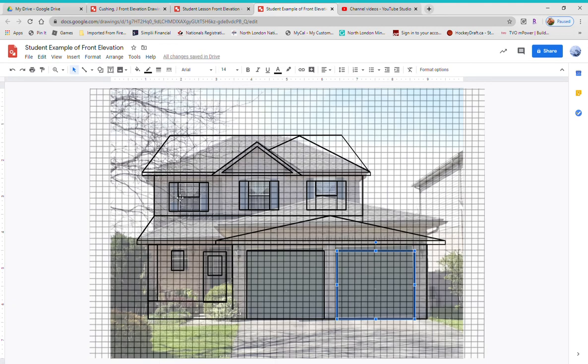Okay, next up is the left wall of the house. You can see the upper wall and the lower wall do not line up. That's because of perspective. This pillar is further out towards the street than the upper wall of the house. So let's get those lined up again.